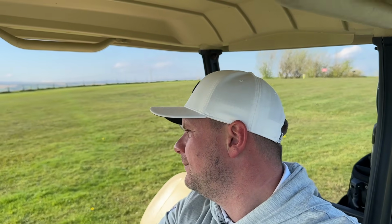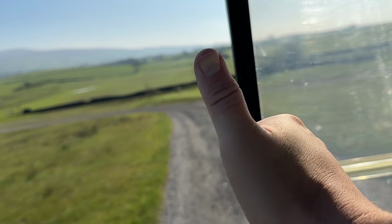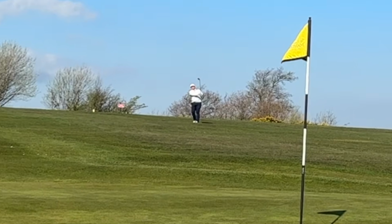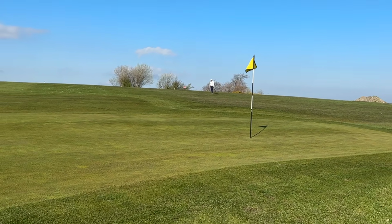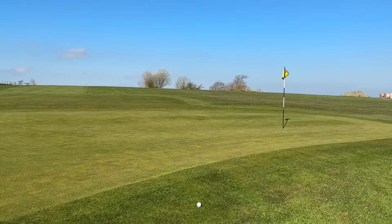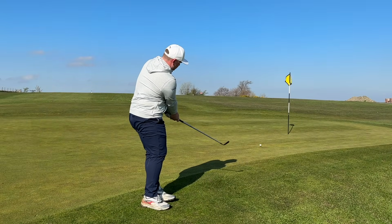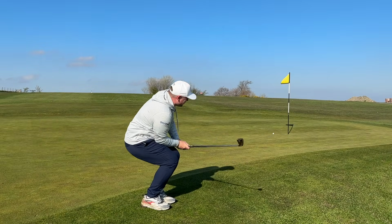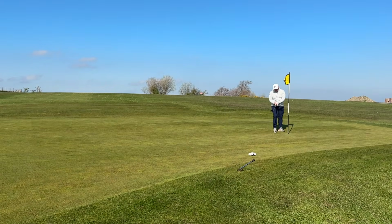And I've seen my ball. It does open up to the left because this is where the cart path is. The best miss. Slight misjudgment there on distance and line. We have a chip for birdie though. Ah, feels so good around the greens. Very soft. Could say we've stopped the rock.